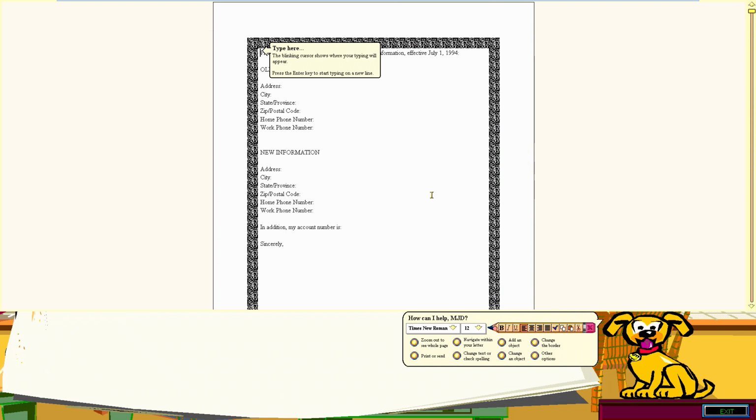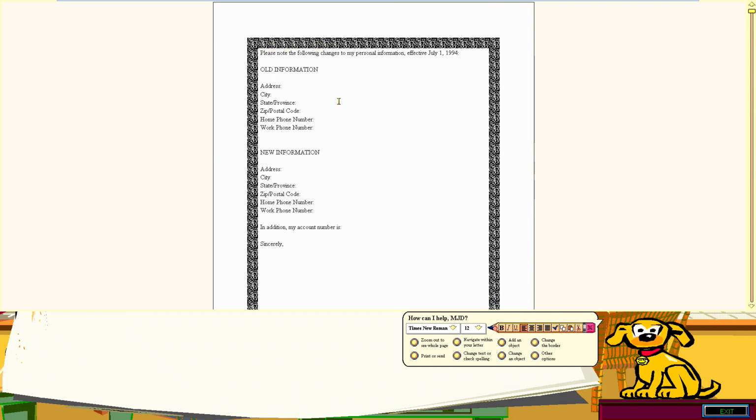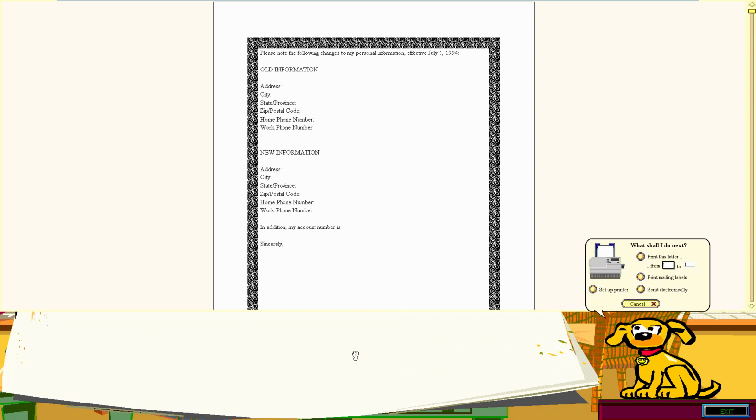So now it's actually going to tell us that we can start typing if we want to. So we can get our basic font options down here. We can change our font and our font size and everything, and we can make the font bold and centered and everything that we would do here. And we can also click on print or read and print it if you want to.